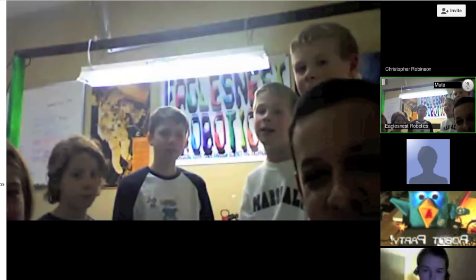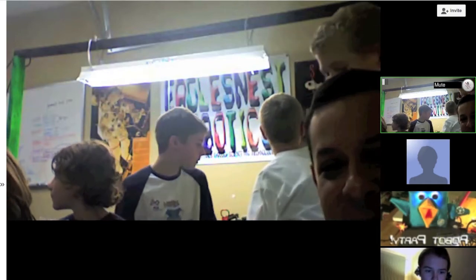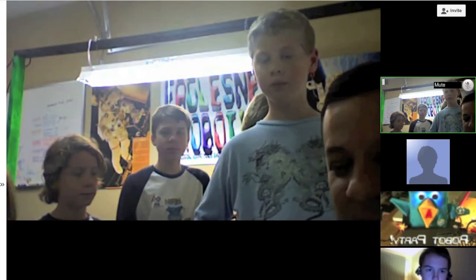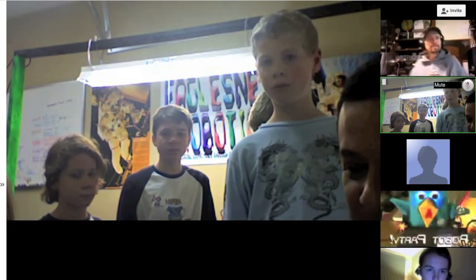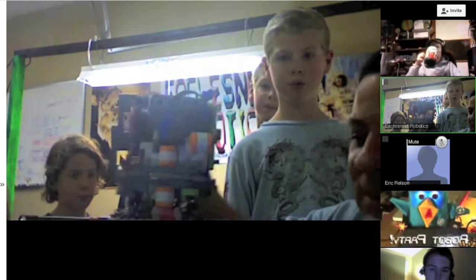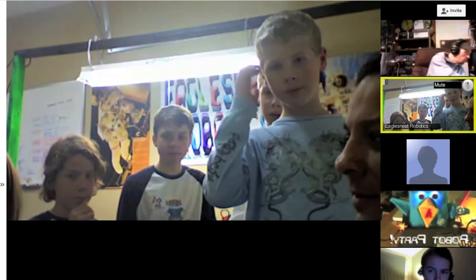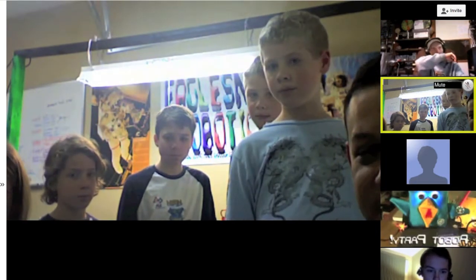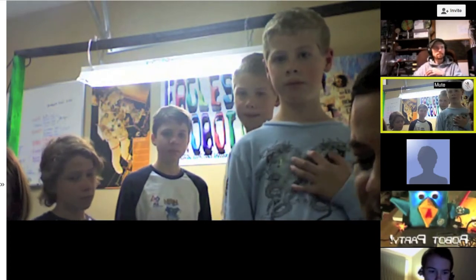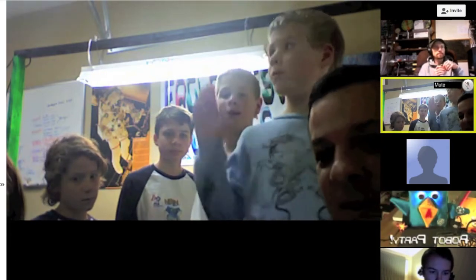Our assistant coach is a big light sensor pusher lately. It's kind of a challenge with this robot because last year we used a light sensor, but this robot has a single drive system. So we're trying to figure out how we can use a light sensor with this single drive system — it's not really possible to follow a line like it is with a more traditional setup where you've got a motor on between the back and forth. We're still trying to figure out how we can possibly use a light sensor.